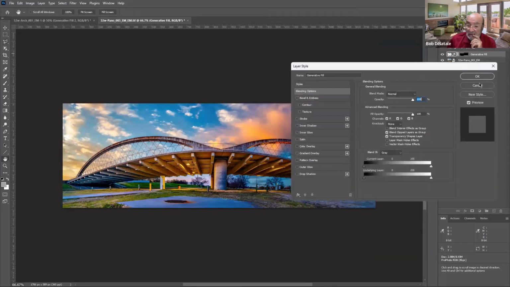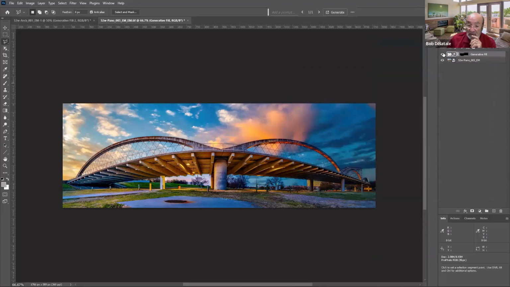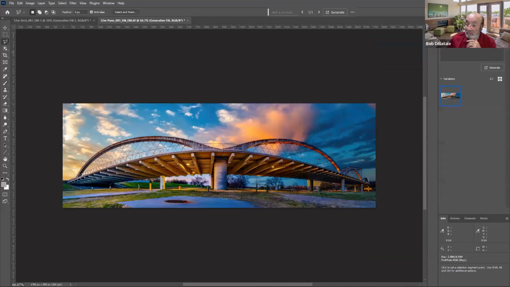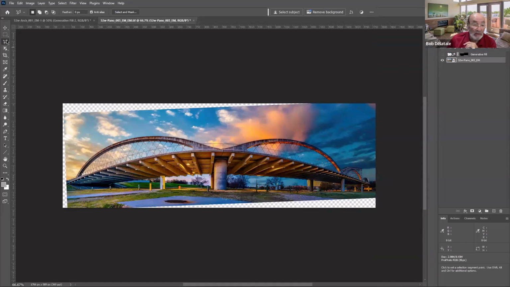This one here, I went in and I selected it and I just did this generative fill. You can see it here.